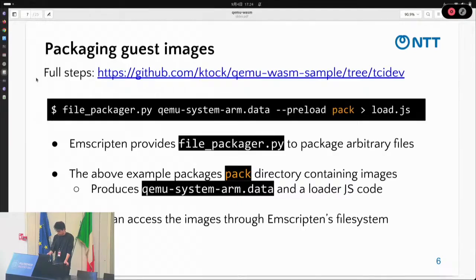The above example packages a pack directory containing, let's say, guest images. And it produces a qemu-system-arm.data file and a loader.js script. And QEMU can access the images in the pack directory through Emscripten's file system.